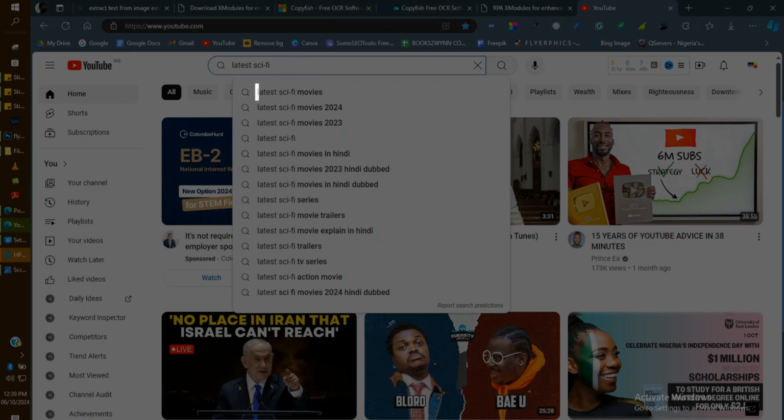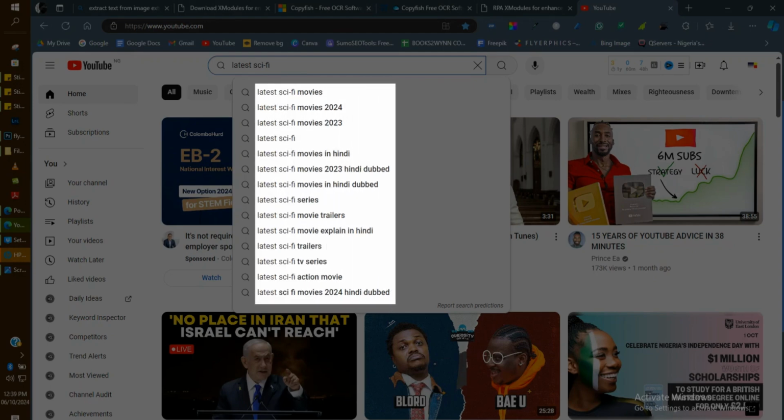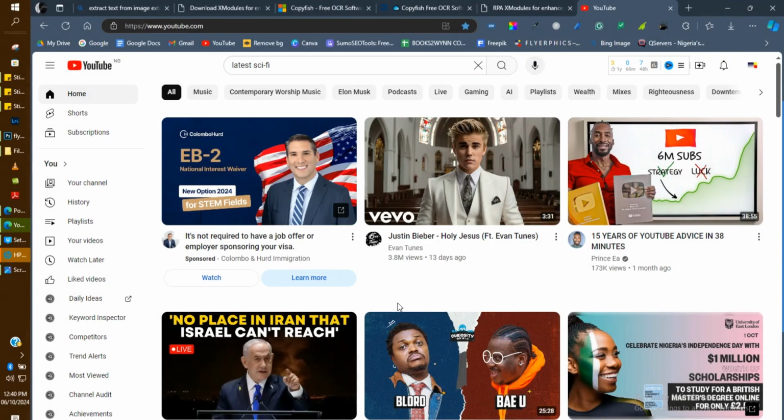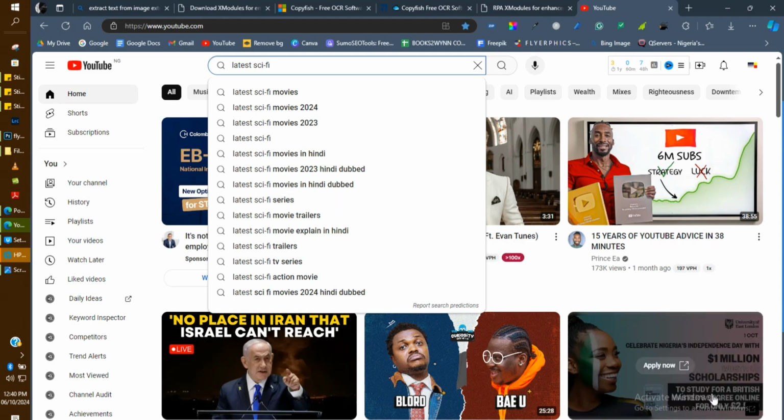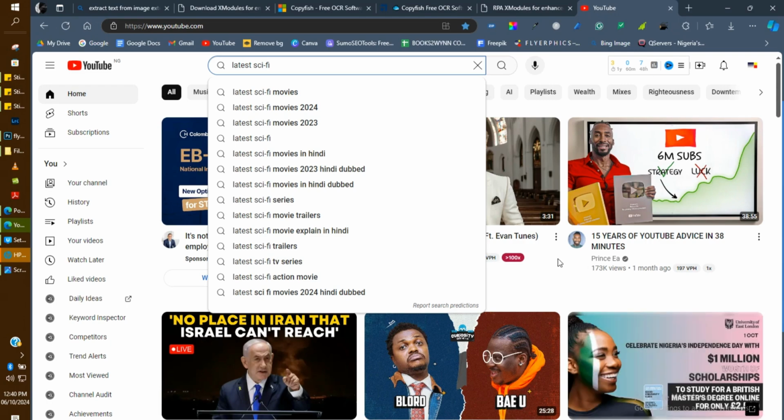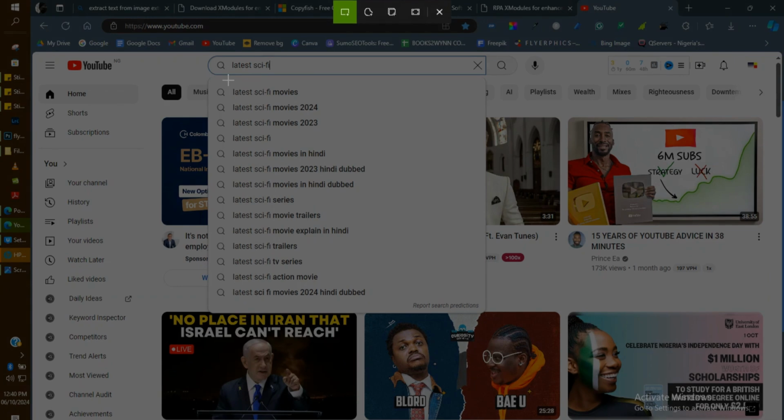All you have to do is drag it over the text you want to copy, probably to use for your YouTube description or for your research purposes. Then release. That particular image has been copied to your clipboard. We should get that. We didn't get that. Let's try that again, please. Windows key, Shift S, drag.